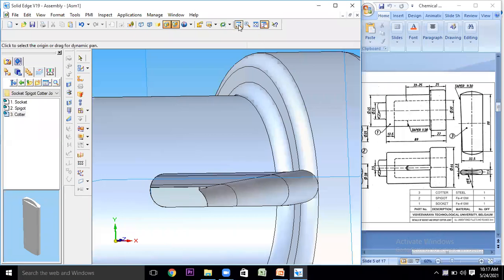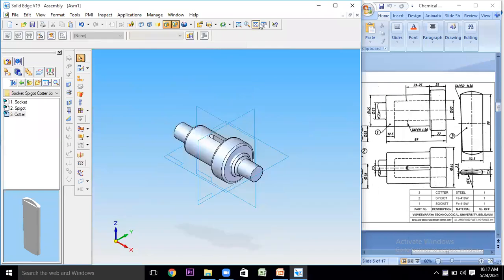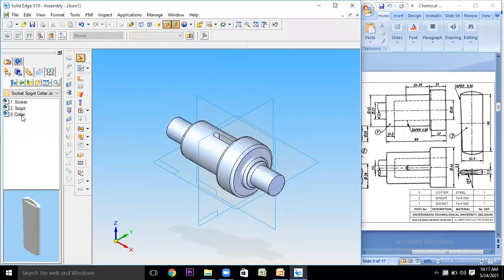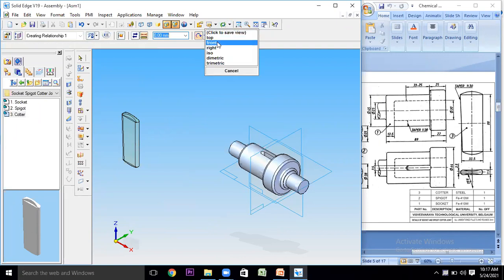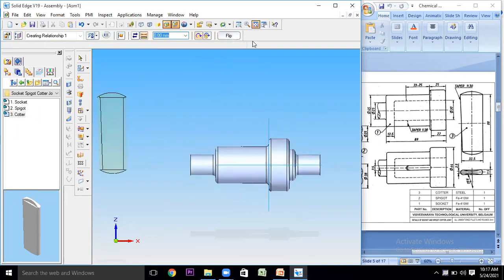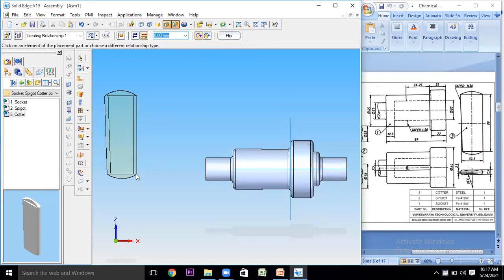Okay. Then once again, I'll keep it in isometric mode. I'll fit this, and then I'll be on this quarter. Okay. Then here, if you see it in front view, you can check that one is a straight cylinder, and another one is a trapezoidal or angled cylinder. We have to select this cylinder in this portion.